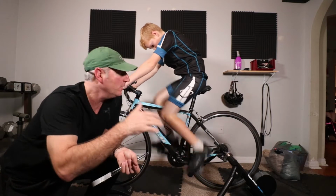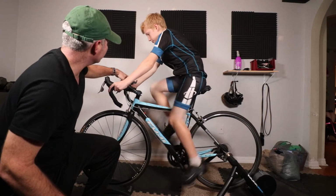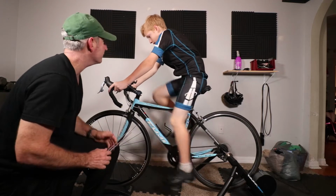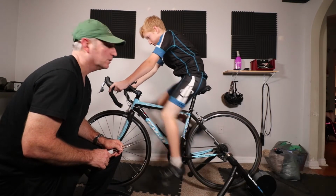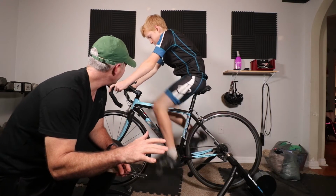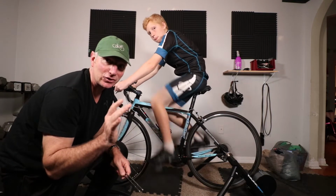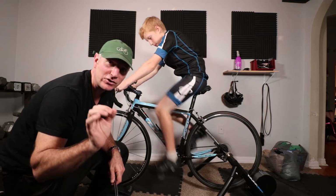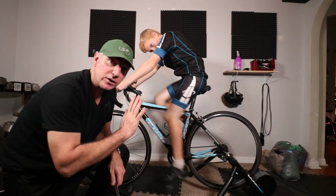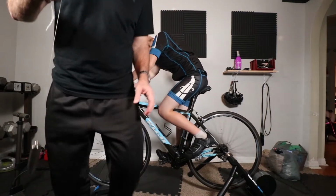It's perfectly level. Max, let's go over now what you see from here. As far as the top of his handlebars go and this axle right here, what are you seeing? I just see the top of the handlebars. So basically, mission accomplished. We didn't have to change the stem out. And as you can see, he's a lot more forward and he actually looks very good. So the next thing we're gonna do is take the plumb bob and see how his cleat positioning is in accordance to the axle. So that's up next.